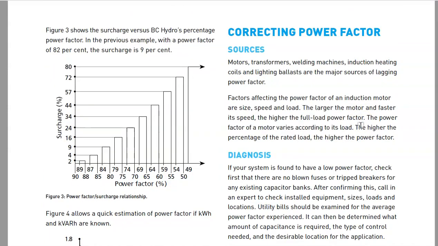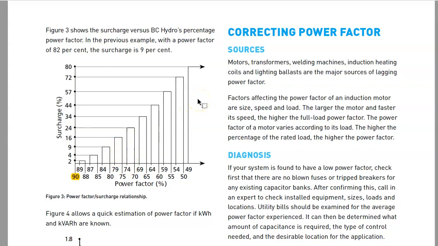So we're going to go down into here. This chart over here talks about what the surcharge percent is going to be. You'll note that right over here is the 90% off of that graph. That 90% shows us that we are at the zero surcharge. Everything else after that is going to go up. I've turned off the highlighter here so we can see, but by the time we get down to 89%, that's only one below, we're at 2%. At 88, we're still at 2%. We drop down to 87, we go up to 4. So between 87 to 85 is going to be over there. Anywhere from 84 to 80 is going to be 9%, et cetera.